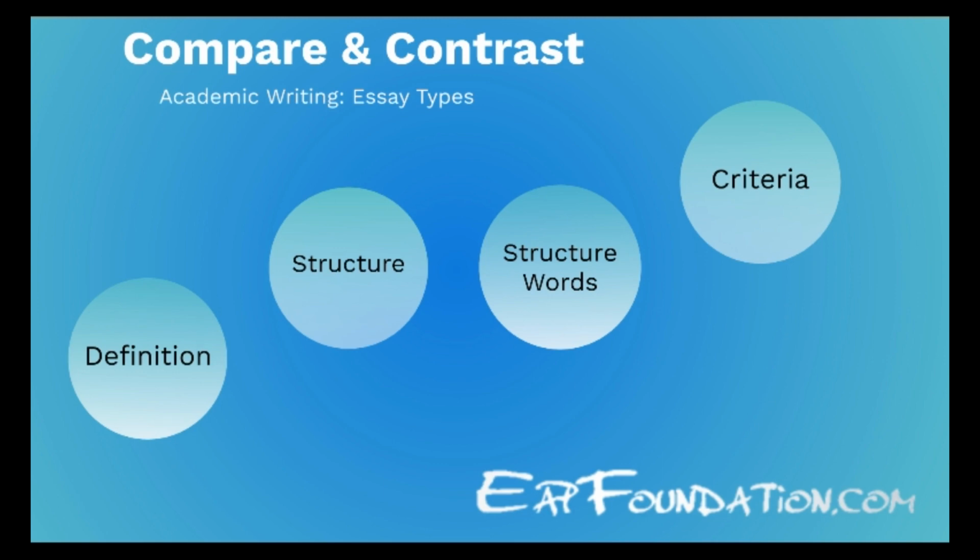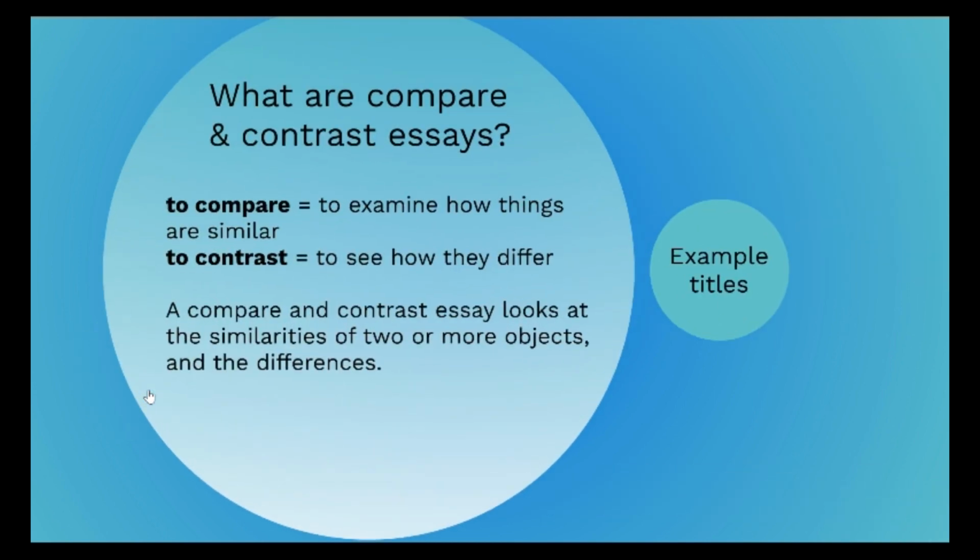So first off, what are compare and contrast essays? To compare is to examine how things are similar, while to contrast is to see how they differ. A compare and contrast essay therefore looks at the similarities of two or more objects and the differences. This essay type is common at university, where lecturers frequently test your understanding by asking you to compare and contrast two theories, two methods, two historical points, two characters in a novel, etc.